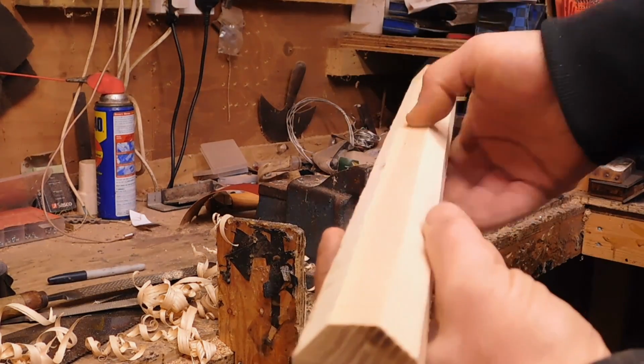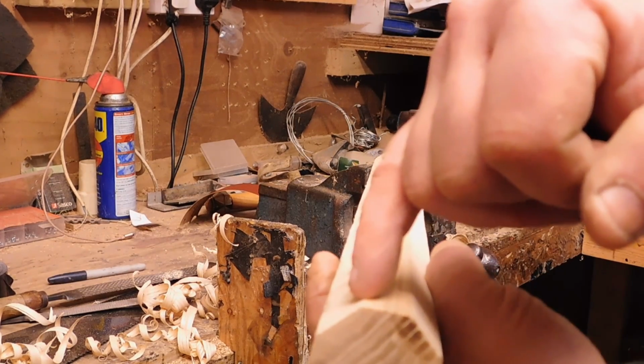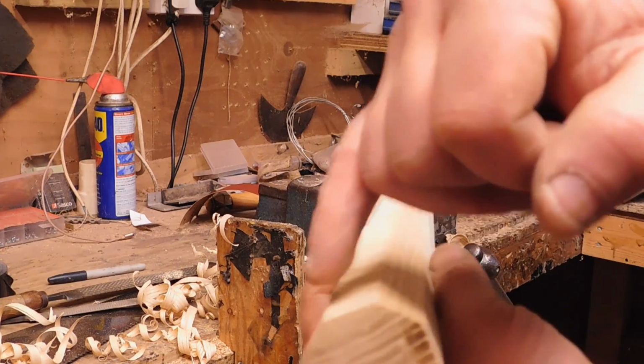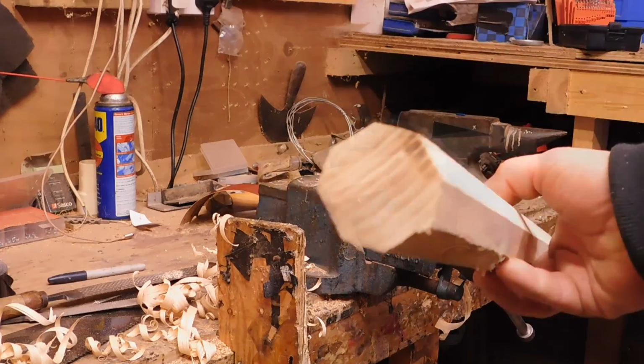So what we now do is we turn that 8-sided into a 16-sided. So basically, I now start to just plane off these corners as well, here. And then we'll end up with something that's very nearly round.